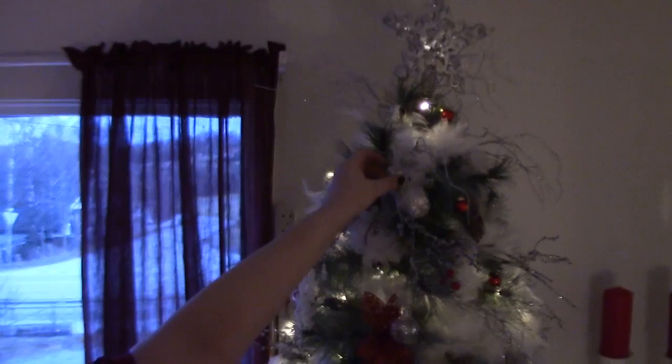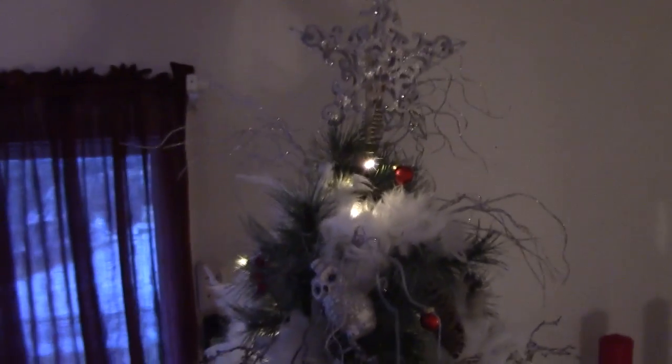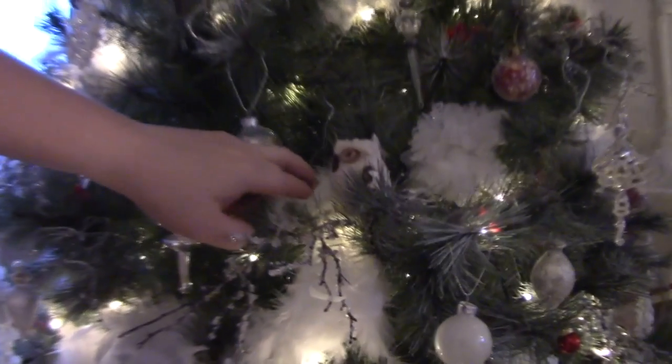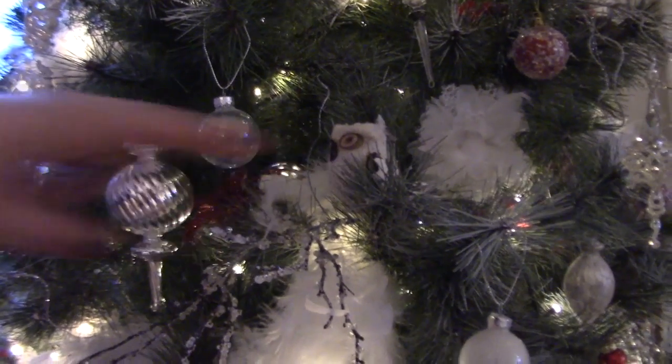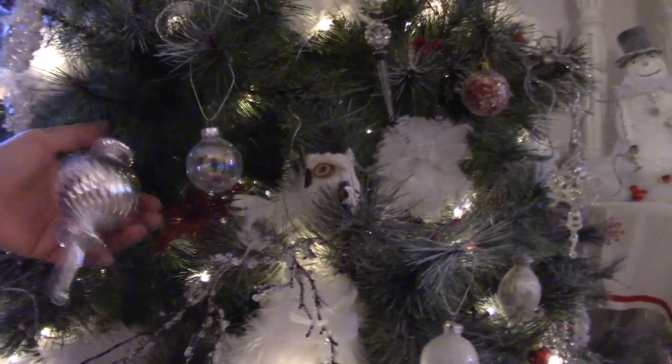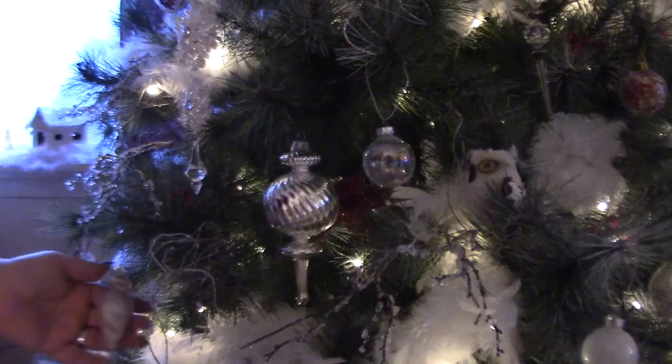On the top there's a little star, and I have a snowball tucked in there. And I believe I have another one somewhere as well. See if I can find that. Yeah, here. It's the one Janet, Nana JL54, gave me. So it's got a little nesting place there. This is one of my favorite ornaments. Well, many of them are favorites. It's hard to choose just one, isn't it?